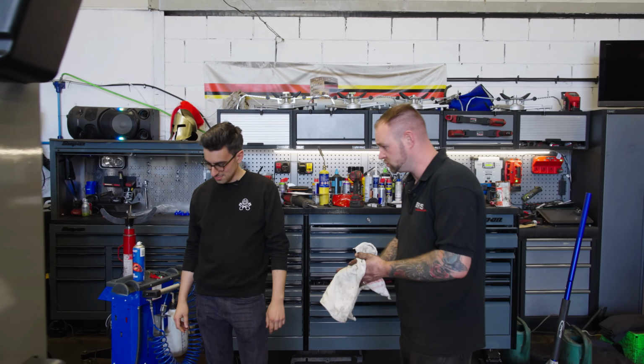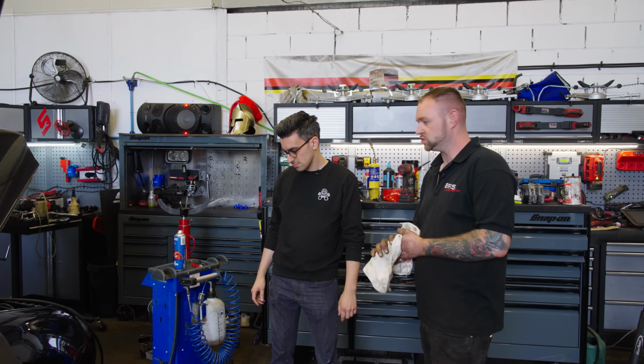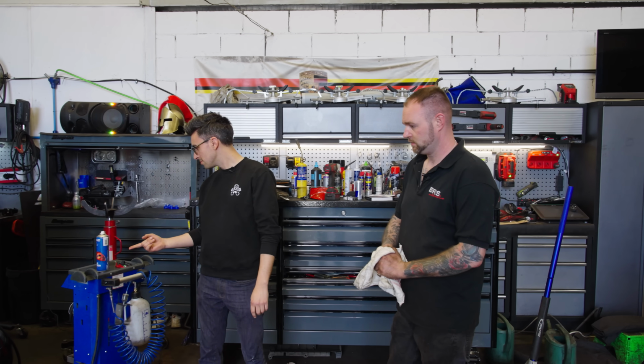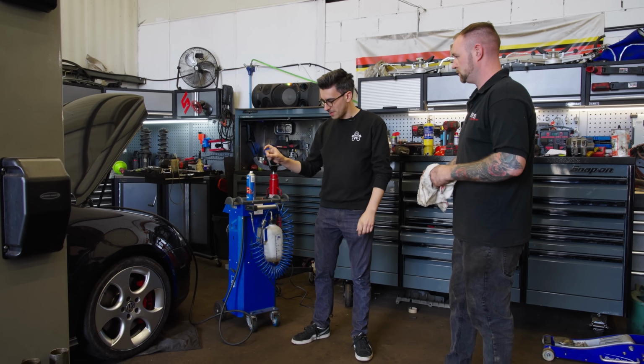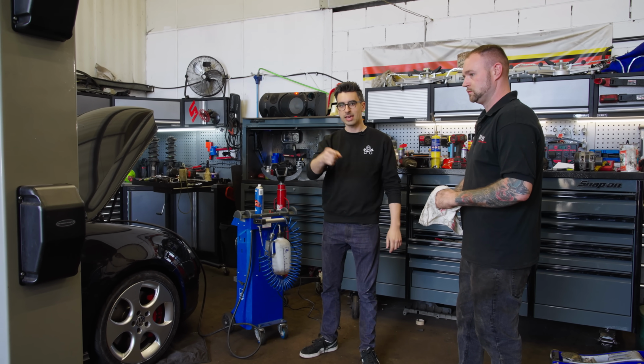I don't think there's a huge amount to do. I think bring the back up slightly, and we'll double check the front, but for the most part, we're there. You think I could get that over a speed bump? Yes. That's the bare minimum, right? Yeah. So how about we do that? We raise the suspension up just a little bit, maybe soften it off a touch, and get this thing to Curborough.